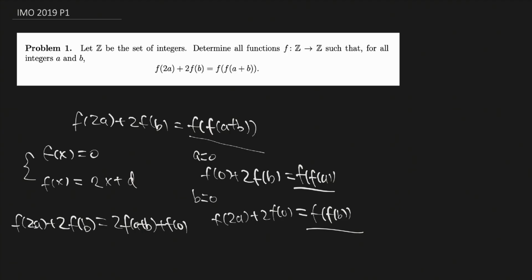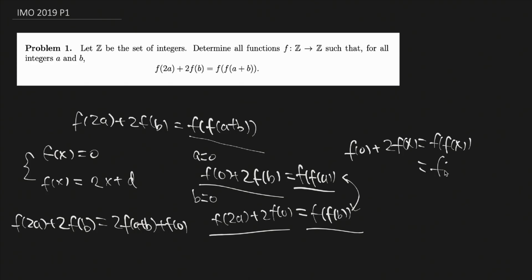But we still have this 2 inside the function, which is quite unpleasant to deal with. But luckily, if we take a look at these two, they're essentially the same thing. We can just swap out the variables. So we can actually equate these two left-hand sides, and, to avoid confusion, let's use a common variable x. f(0) + 2f(x) is equal to f(x), which, by the second equation, is also equal to f(2x) + 2f(0). So the f(0)'s cancel out, and we are left with a relationship between f(2x) and f(x). So that's pretty nice.